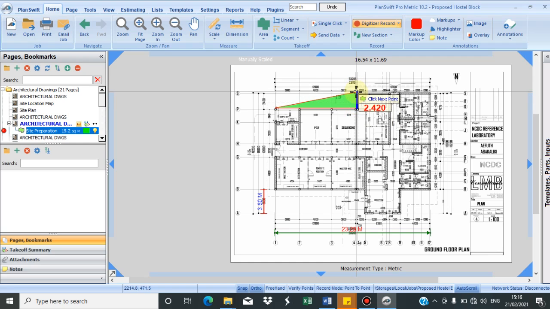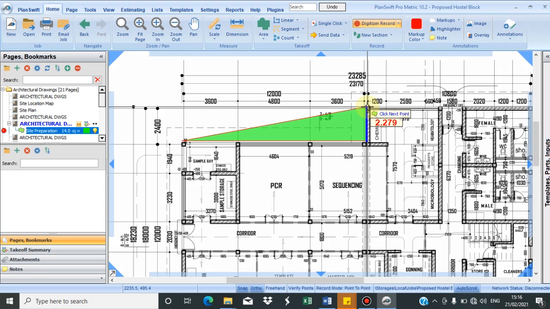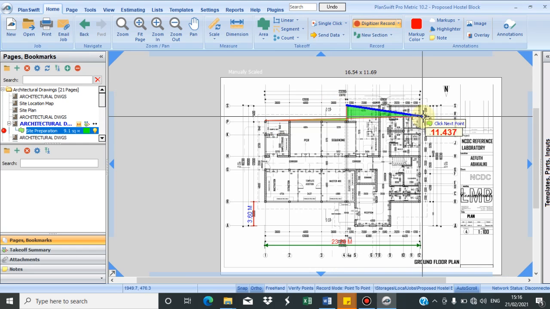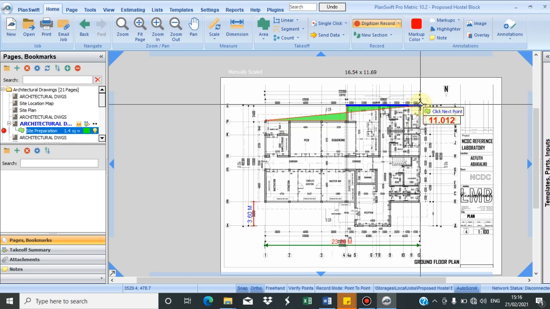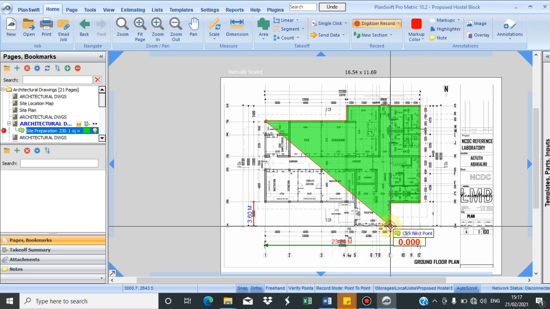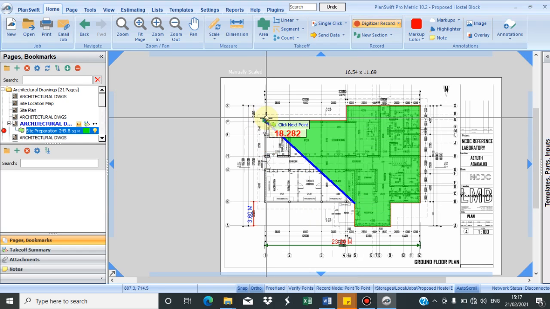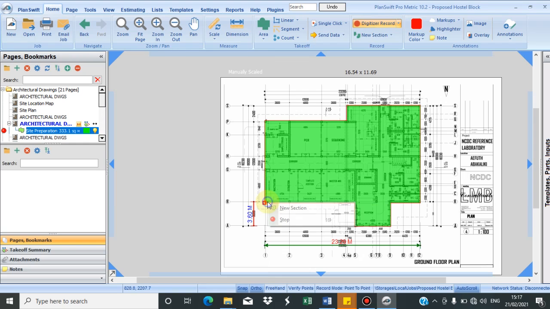Trust me, when you want to do this taking off, you might want to zoom in to get the edges clearly, but because this is not really needed for now, I'm not zooming in. I'm just doing a rough taking off. So my taking off is quite rough, but please don't do this kind of taking off. Make sure you get the accurate details. But because of time, I'm trying to rush. That's why I'm not zooming in. Now I'm zooming in, so I can just snap to that point. And when I'm done, I right click and then press stop.